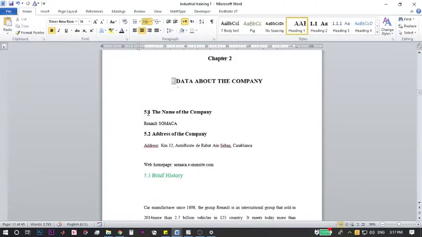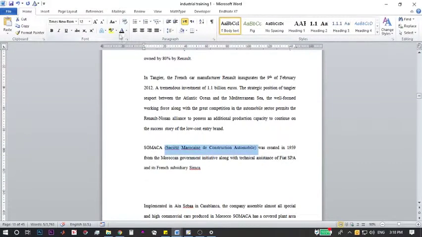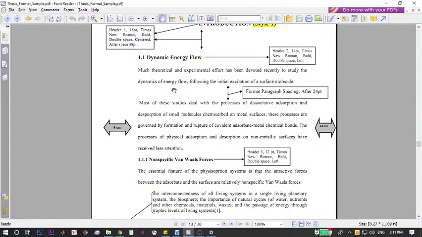Now, between two paragraphs, we have 24 double. But if you see over here, when we go from one paragraph, this is British style, sorry. When we go from one paragraph, this is 24 double, to another heading, it's going to be 0. This is very important. So you have to make sure that you check every part of your report for these type of errors. So after the text finish and immediately we start a new heading, this should be 0 double.